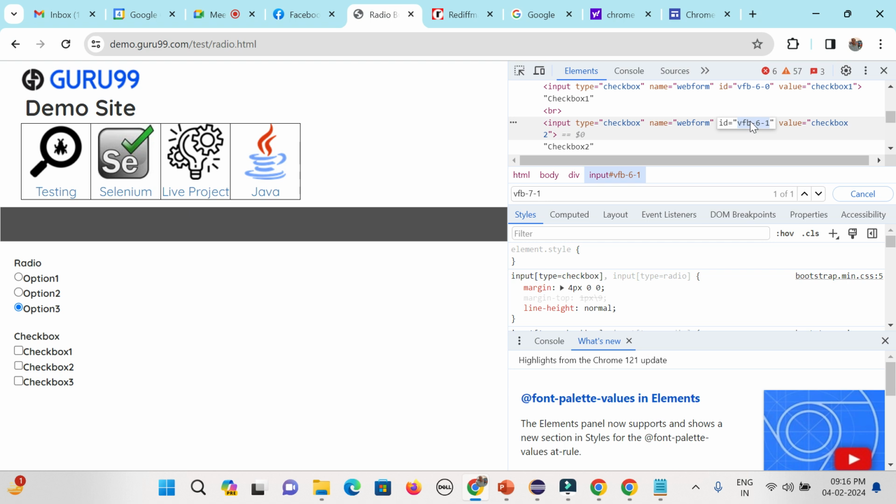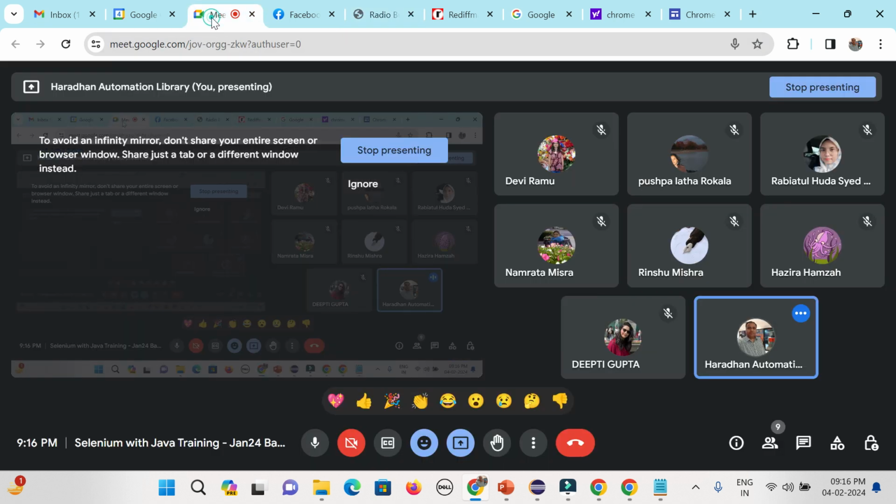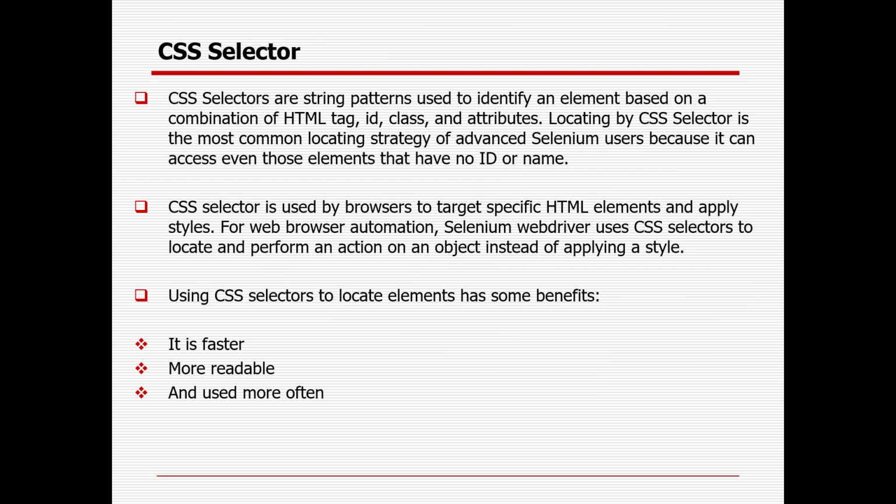Here I am just giving a simple example. There are two persons, two ladies here, Namrata and Namrata. If I am pronouncing Namrata, can you identify which Namrata is talking? But in case I go with the surname, then I can easily identify the person. So I will go with both name and surname: name equal to this, surname equal to this. That is a simple example. So that is related to XPath.